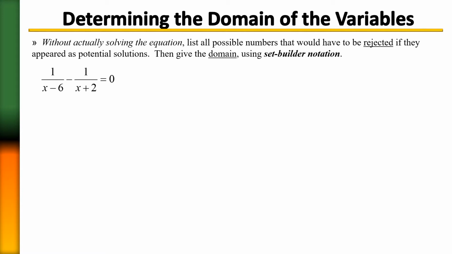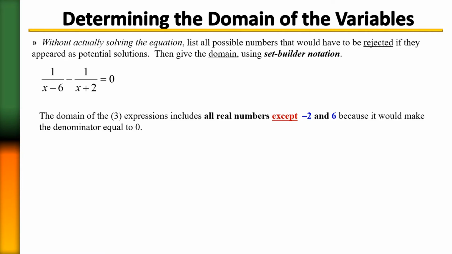So notice here in this particular equation we have two different factors for the denominator. We have x minus 6 and we have x plus 2. So all we need to do is take them and solve for x, and we can do that with mental math. X would be 6 and negative 2. And so what that is saying is those are the only two numbers that you would not be allowed to plug in, and the reason for that is because those two numbers would make the bottom undefined.